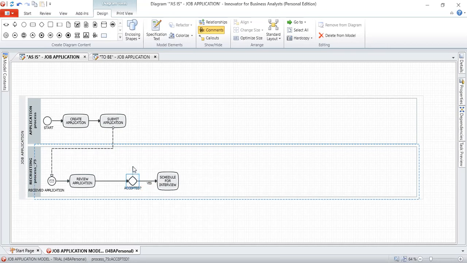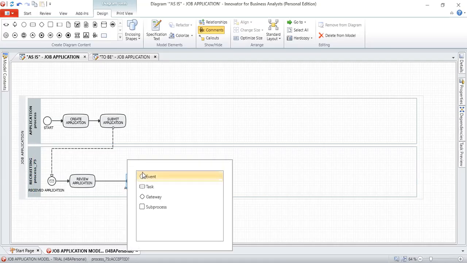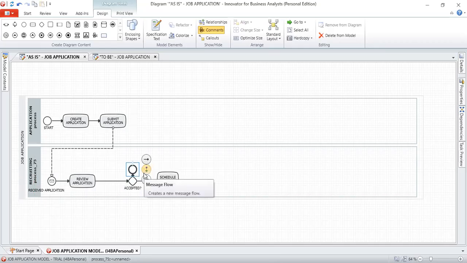I mean, an event is just a thought or something that has happened. It's not an activity. Once it's not an activity, any other thing you can make it an event. So an event, and then I'm going to name the event rejected. Yes, good. Now the outlines are engaged, so I can move it around.